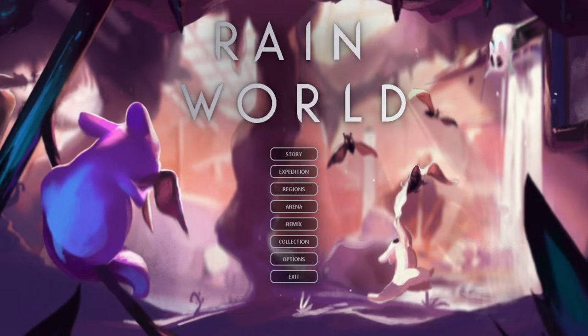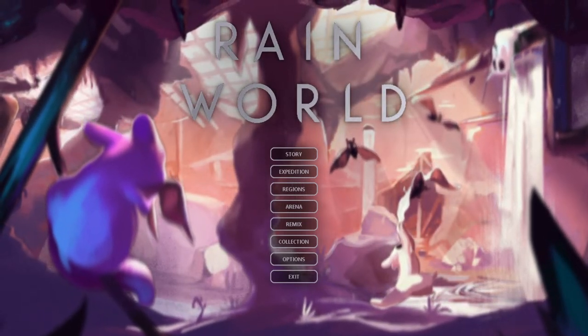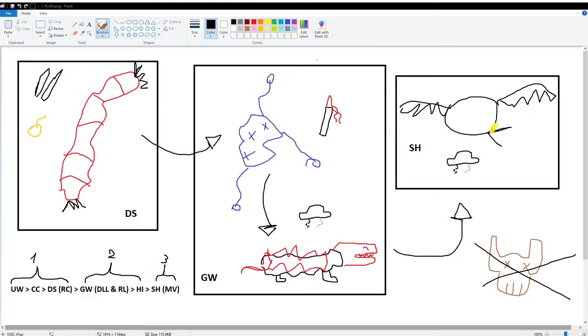And I made a new plan. Let me share the screen for MS Paint, and I'm gonna hide the game. Okay, so this is the new plan that I have. What we're going to be doing today is the Apex Predator challenge in only 3 cycles, 4 cycles max, if RNG decides to not let me beat the challenge.